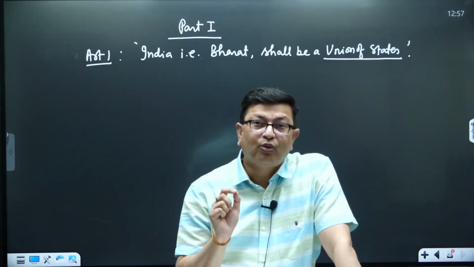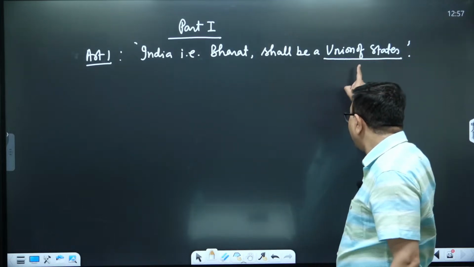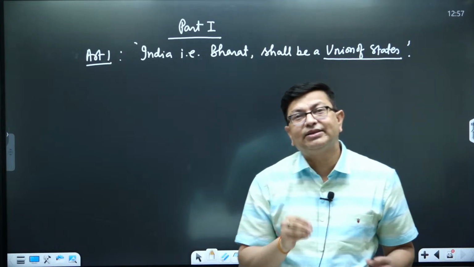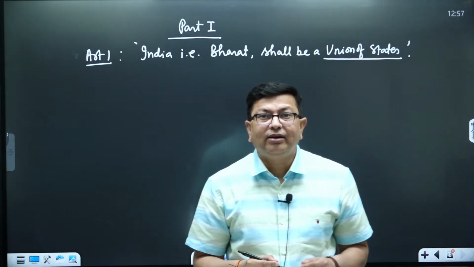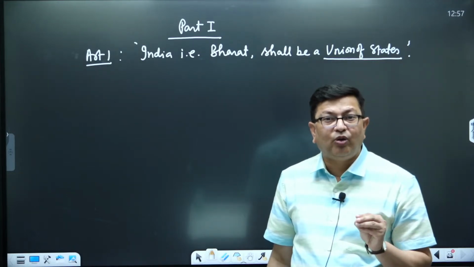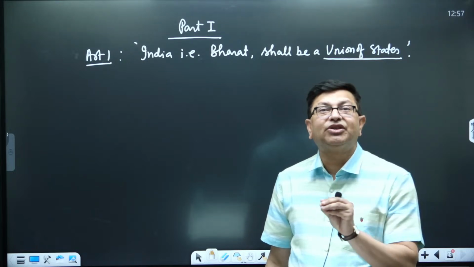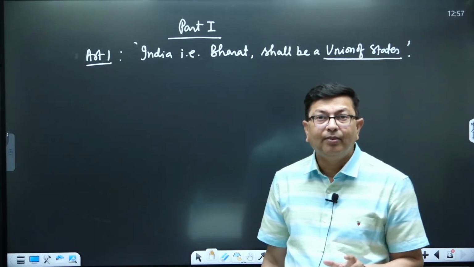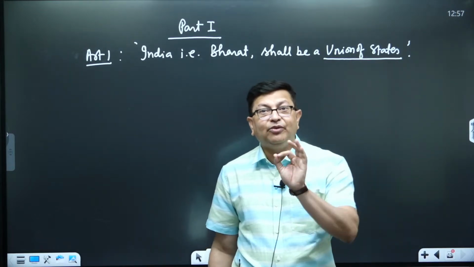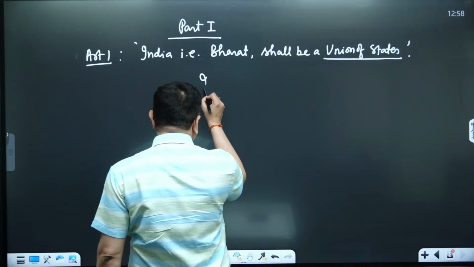But if the question is that the Constitution of India describes India as, the answer will be union of states. Now what is the logic behind it? Our constitution makers wanted to give the view that the Indian Union is indestructible. That is why they used the term union of states. So the statement, which of the following statements is correct: the Indian Union is indestructible.